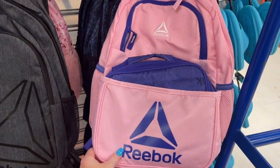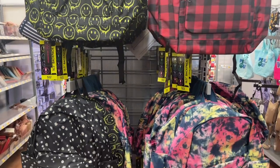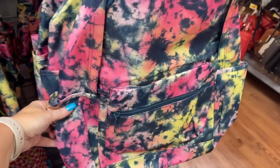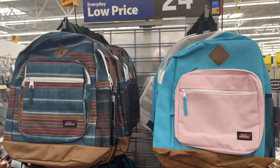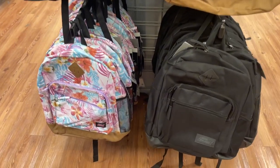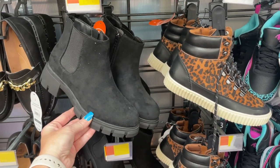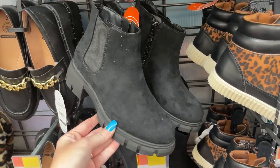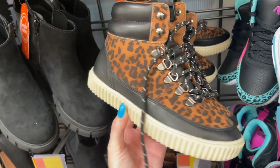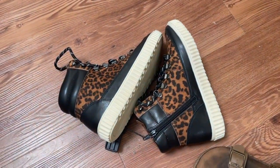One Reebok bag comes with a lunch box. There are also backpacks for only $12 — made a bit cheaper and won't hold as much, but super cute. More book bags for $24 in tons of different patterns. They even have cute kids' boots — Ansley wants some but I'm worried she'll outgrow them fast. They're about $24. In a size three, once she gets socks on they'll fit perfectly.